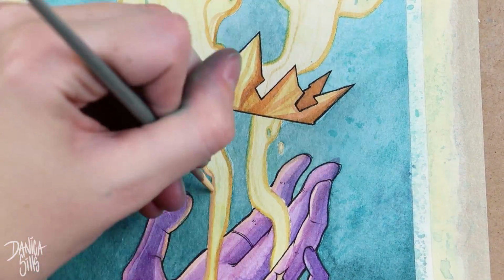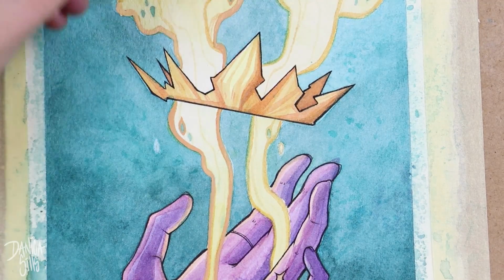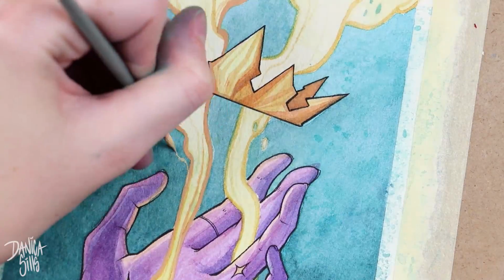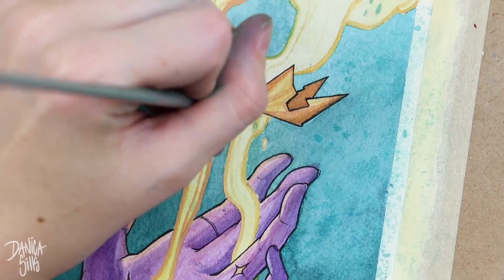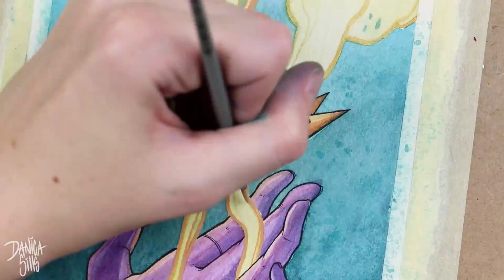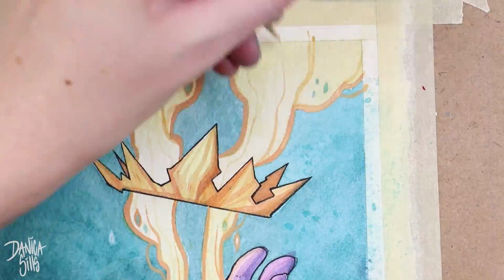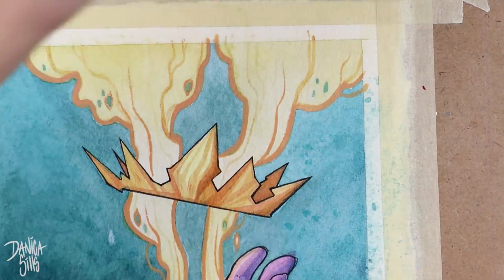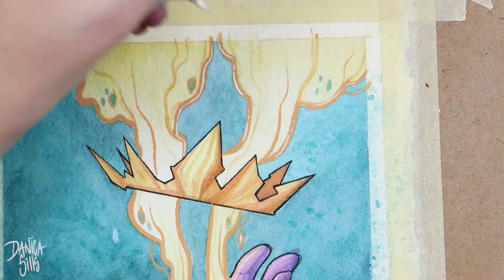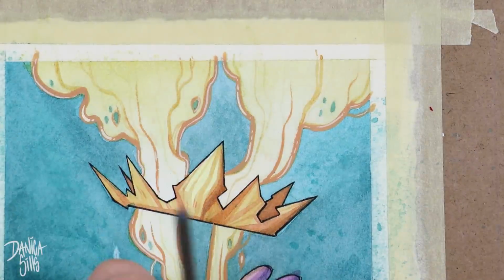So I did want to clean up the edges of the smoke on this one, since coloring the background and coloring the smoke itself, there's a little bit of overlap all over the place. So it was no longer a very sharp, clean line. And I could have made that happen, but I knew that eventually I'd want to have some sort of defining clean edge to it. And at first I started with a mixture of acrylic inks, but it was just way too transparent. I needed something that would cover up the edge so that it would be crisp.